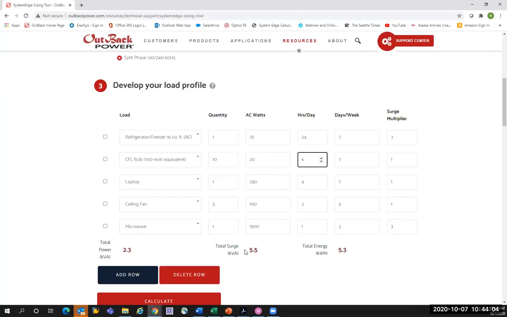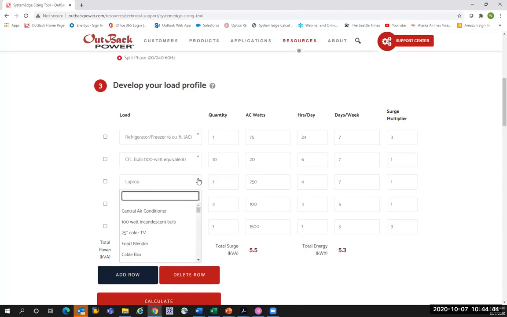Then the surge multiplier times this number gives us a surge, and we use the surge rating of the inverter to know if we're going to be able to handle surges. The hours per day and days per week give us the kWh. So this is what we use to size the batteries, and these two numbers are what we use to size the inverter. Hope that makes sense.